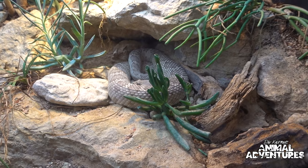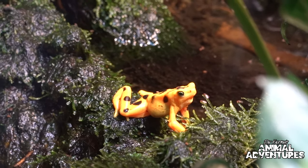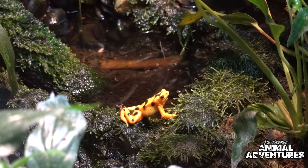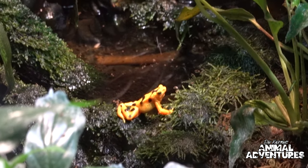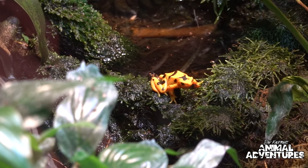These are awesome rattlesnakes. So zoos often rightfully boast about their conservation efforts, and you might wonder, well, what are those conservation efforts? Those efforts are right behind me. There is a fungus in Central America called the chytrid fungus, and it is wiping out amphibian populations from Mexico down to South America. Well, that chytrid fungus almost made these frogs completely extinct in the wild. So zoos around the world went down to Panama and collected every single one of these frogs and now are keeping them in zoos around the world to keep them from becoming completely extinct. Once the chytrid fungus is under control, all the zoos that have these frogs in their collections will then go back down to Panama and release these frogs into the wild, thus saving the species. So the reason why these frogs aren't completely extinct in the wild is because of the conservation efforts of zoos around the world.